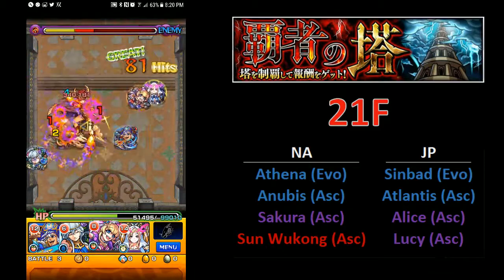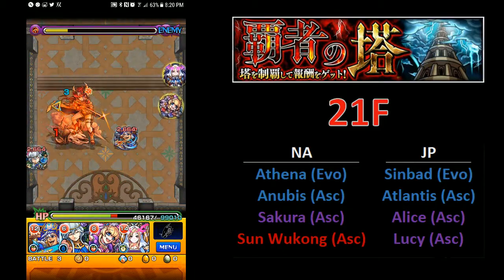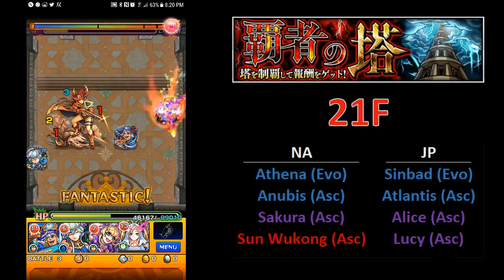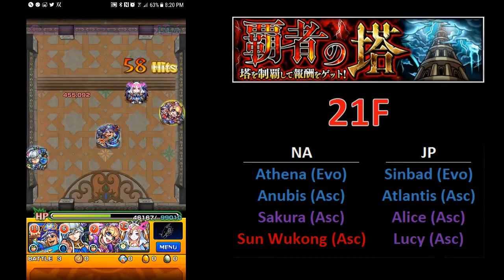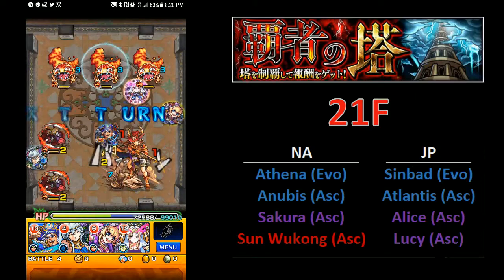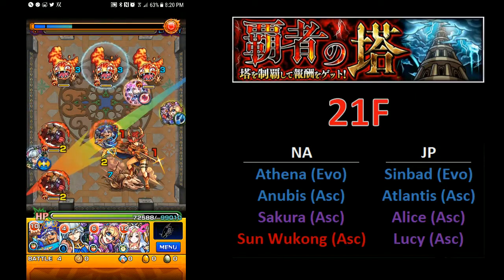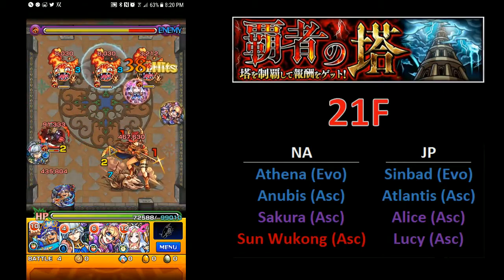But really the important thing is just that Alice can do her job, and as you can see, I missed my gauge. Not good. Please do not do that while you are playing. That could make the difference, honestly. And of course, as you clear stages, you do get that helpful 50% HP recovery. But I have to say, I'm pretty lucky to have a decent group for this 21st floor.